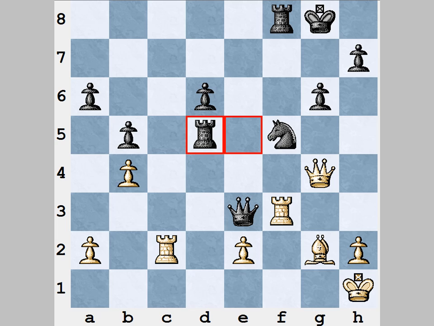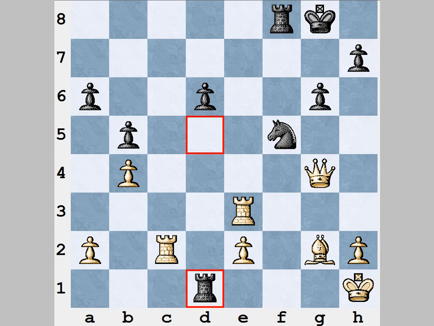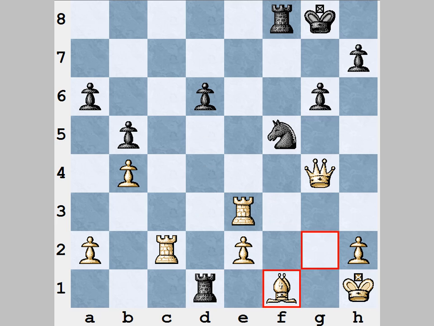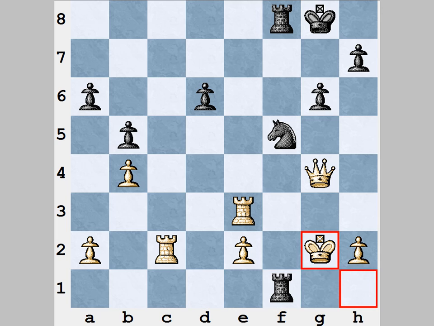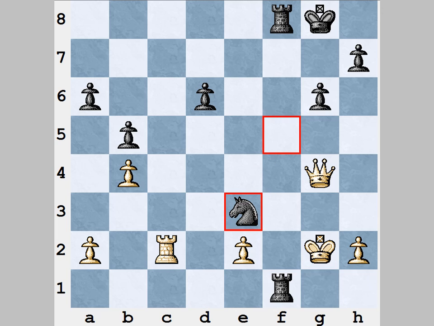The following variation is very simple, and all the following moves are completely forcing. Rook d1, bishop f1 is the only move, rook takes, king goes to g2, and knight takes e3, forking the white's king and queen and getting a decisive material advantage. The white player is in the list of the world's 100 best players, so why did he overlook this simple variation?